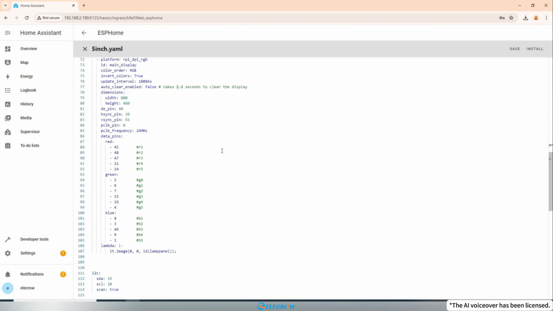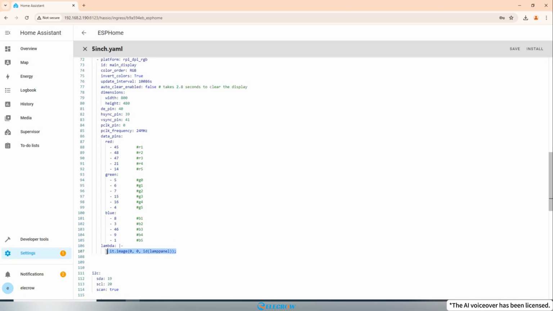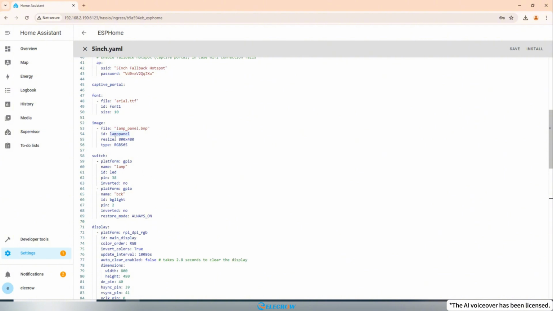Next is the screen driver section. This part of the code is already configured, so please don't modify it. It includes pin definitions that need to be confirmed by referring to the hardware circuit diagram. You can refer to the content of the second lesson to understand the relationship between the driver code and the pins. After the display initialization, it will display an image on the screen. This image is the one I just placed in the SFOAM folder.